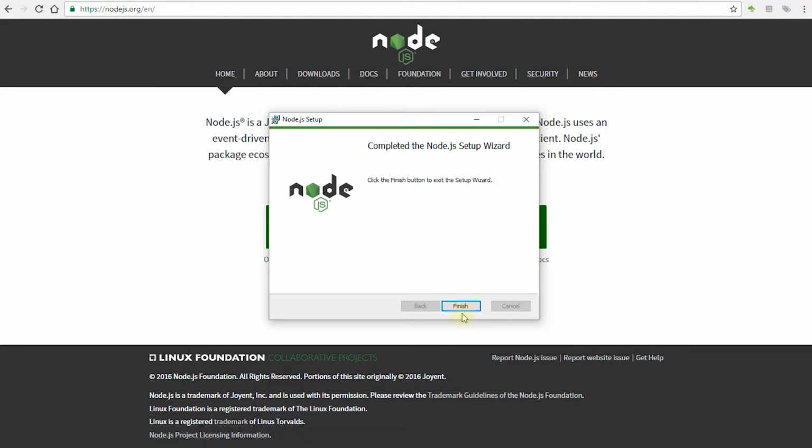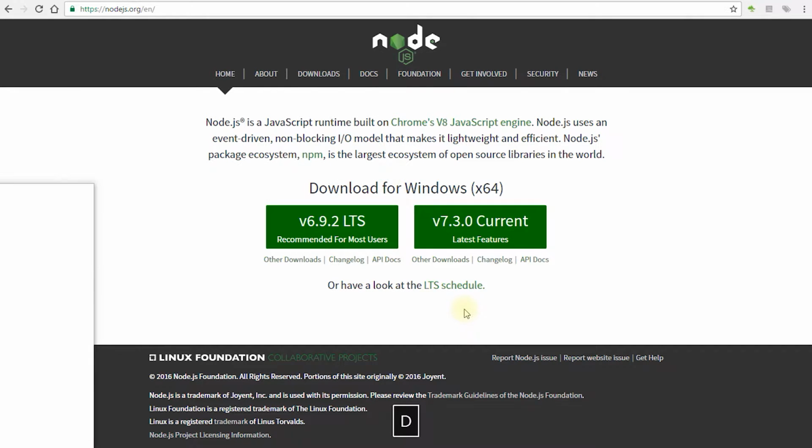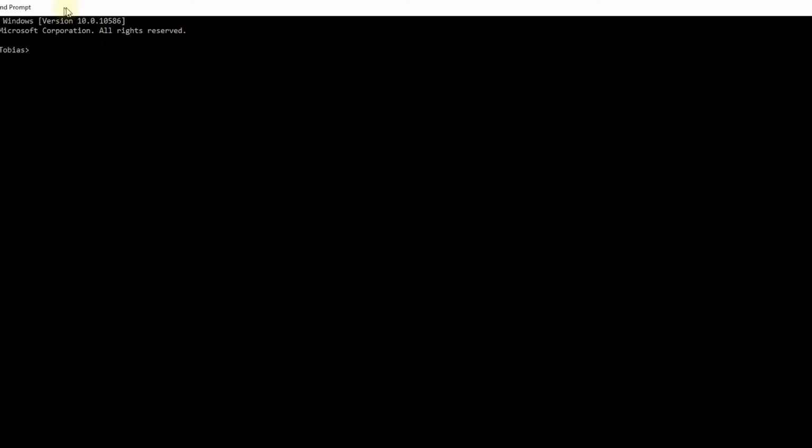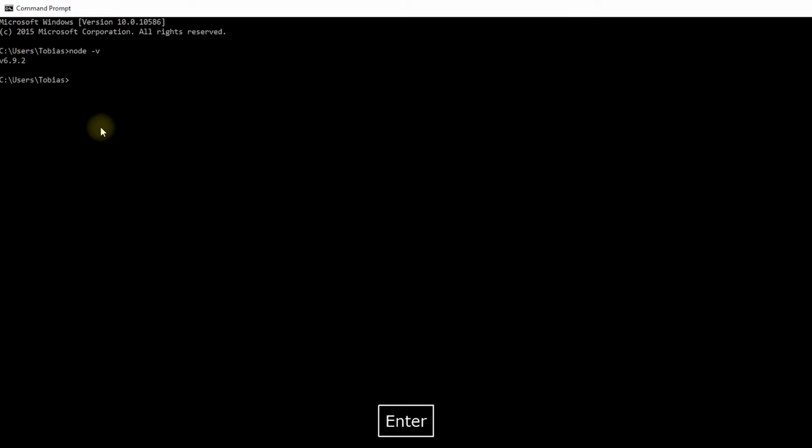Node is installed, and to verify that everything is set up correctly, you can simply open up a command prompt, or a terminal window if you're on Linux or macOS, and type node -v, and that should display the current version of Node, which is version 6.9.2, which is exactly what we have installed. Now, if you do see a "node not recognized" command error in here, what you have to do is essentially, when you run a command from the command line, Windows or your operating system will look in a number of default paths for running that program from. If it can't find Node, then it's just going to say, I don't know what that is.